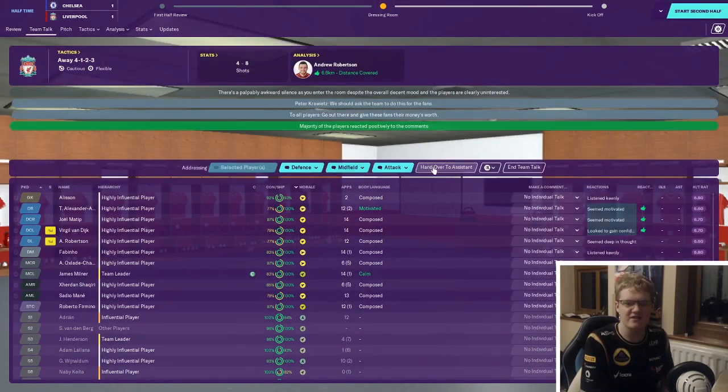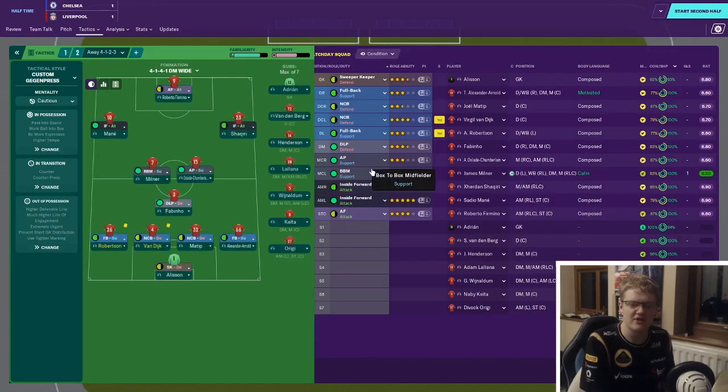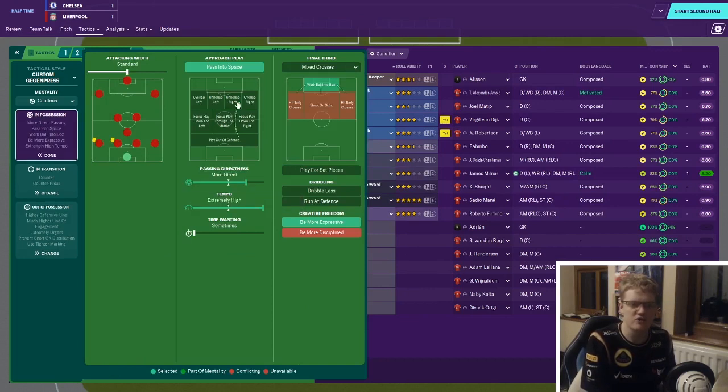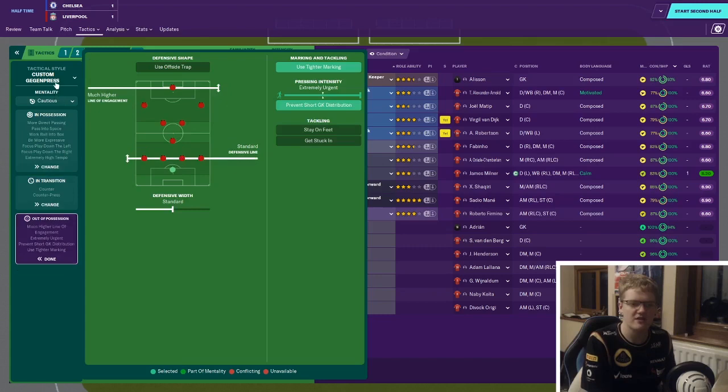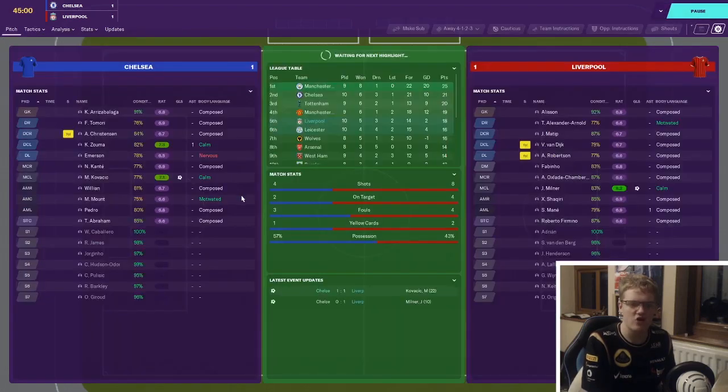Actually, we're going to get the assistants on this, because I don't really know how to gauge the atmosphere. But they've said go out there and give the fans their money's worth, and that seems to have worked. Probably a little bit more direct in the passing. Focus play down the wings. But apart from that, maybe bring the defensive line back a bit. And just see how we get on in the second half.